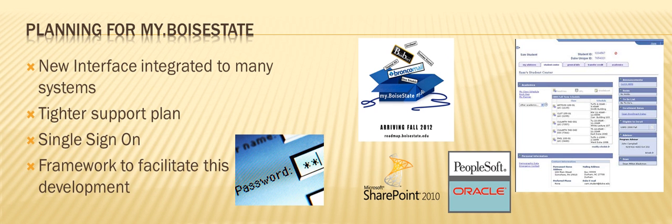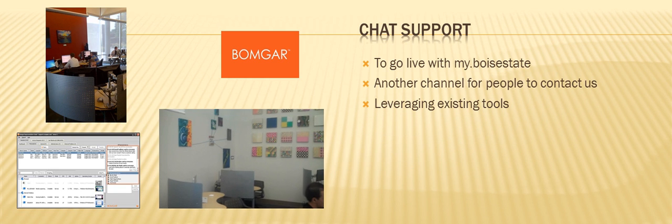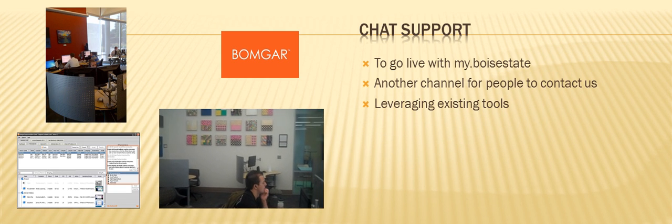Planning for Campus Solutions in My Boise State has been a large assignment, but it's one that we're excited for. Brian Bolt, Kimberly Hudson, Shad Jessen, and others have done a great job in pulling us together and preparing us for the changes ahead. One key change for the help desk is the way that support is being presented. We hope to reduce the number of password resets called into BroncoWeb and the help desk with these changes. We also plan on introducing chat support for the first time. This is a big endeavor in which we want to do right, but be able to provide new options in being able to contact the help desk.